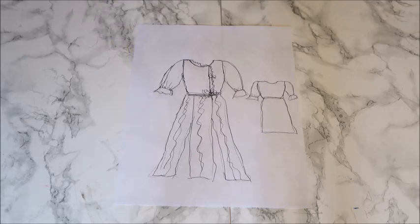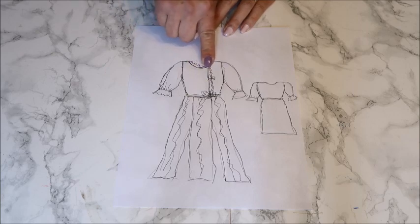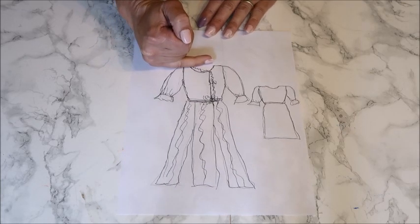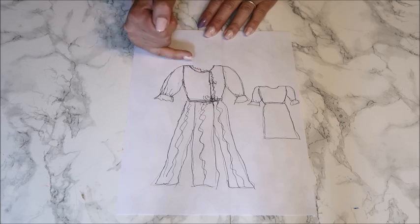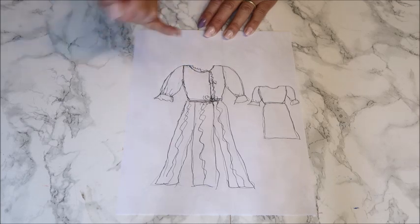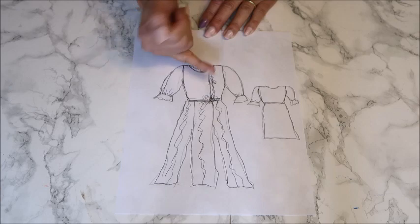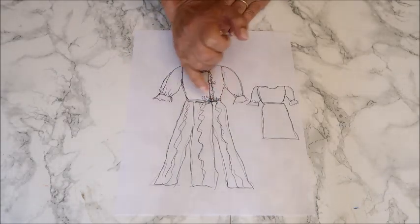What I told you in the inspiration pictures, we're going to make that square neck. Actually, I think I will make it a round neck because then we have the possibility to also close the dress off. I'm still debating - if we make it square it may be easier, and I don't know if I'll ever close it up. We need to make a round neckline and then the left and right are the same. Let's just decide now to make a rounded neckline. Then the closure is left from the middle. I just make a straight top because we cinch it in at the waist with an elasticated waist, so we don't need a zipper.